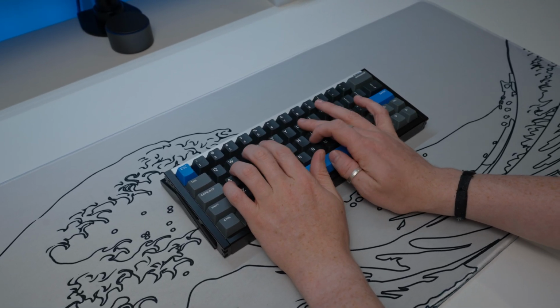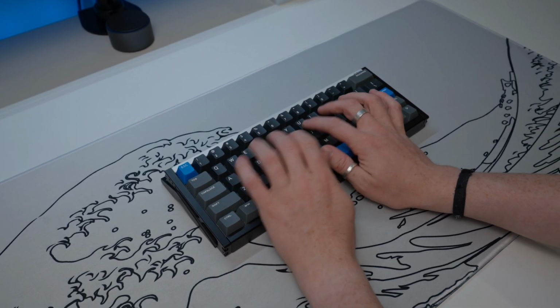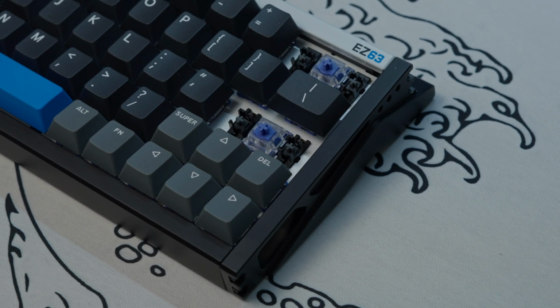The switches deliver a light, buttery feel, and the sound is noticeably less hollow, likely thanks to the aluminium construction compared to plastic alternatives. Where the 60HE had a slight ping and louder sound from the stabs, the stabilizers on the EZ63 felt far more refined and quieter. Here's a quick sound test before we get into the good stuff.